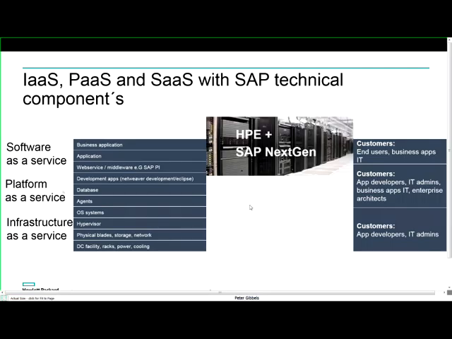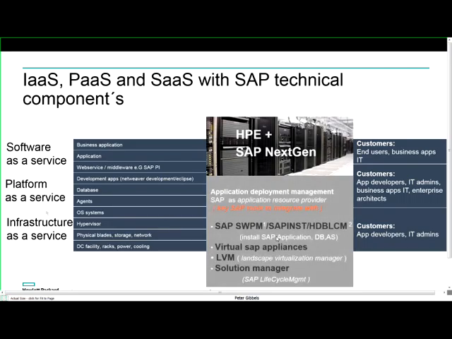On all these layers, it is quite important for us that you basically connect or reconnect with our automation engines to the appropriate tool sets on the SAP side. And on the SAP side, and you will see that soon, they have tools like Software Provisioning Manager, SAP installation tools for HANA database lifecycle management. I will show an example of this.